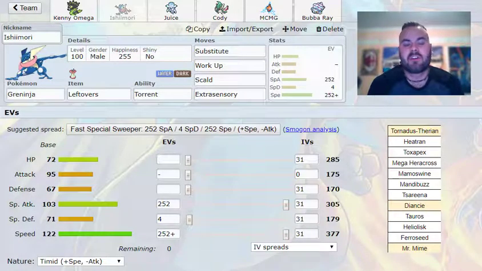I can sub up, and if Keldeo comes in and it turns out to be Scarfed, I can take the hit without dying and fire off a free Extra Sensory. And then if I know it's locked into a Sacred Sword, then, well, I can just go straight to my Gallade, or I can go straight to my Rotom, and not really care. So, there's that plus side. It's just a really good scouting technique.